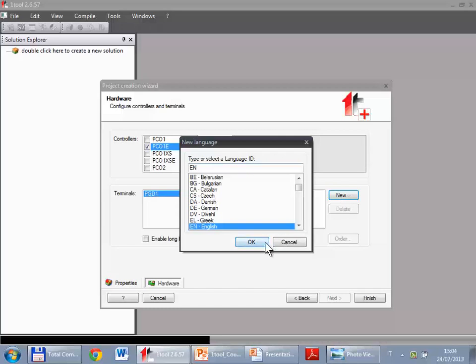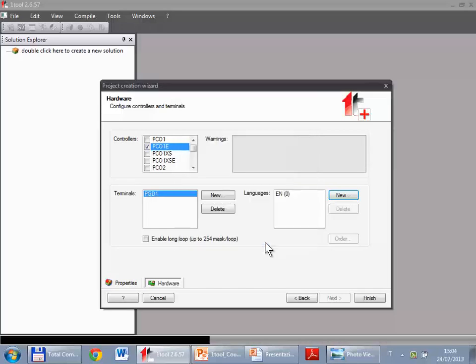So EN is just an identifier for the English language, just to distinguish it from the other languages. Anyway, there is a specific exercise for multi-language translations and so on. So for now it is enough. Okay, finish.